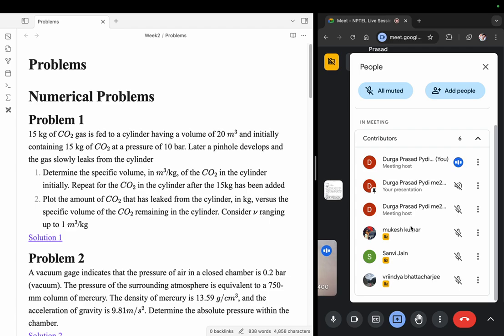The main objective of this session is to help you solve your assignment problems, and we can also discuss any other doubts that you had when you went through the lecture videos. The objective is to clarify your doubts. If you do not have any doubts, then we can solve some problems also. Feel free to unmute yourself, or you can type in the chat box. That's up to you.